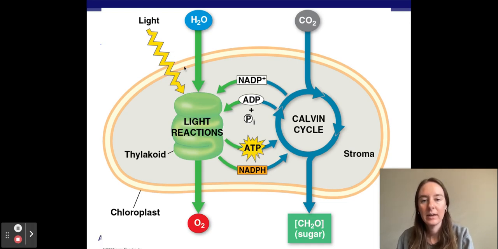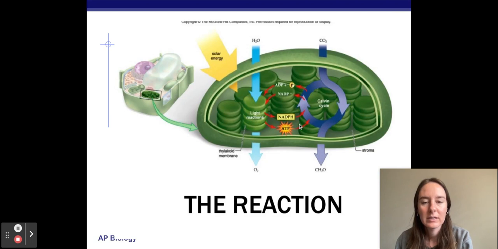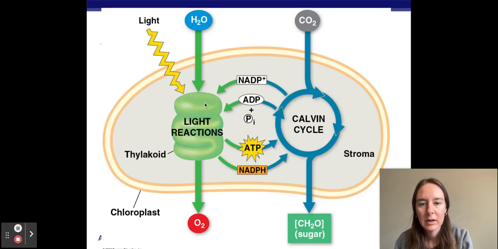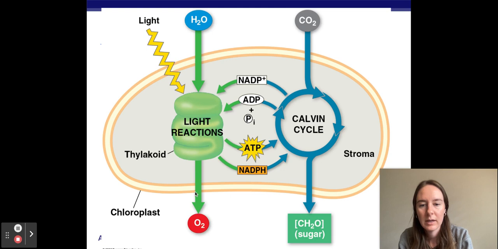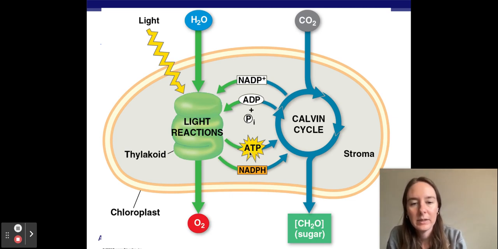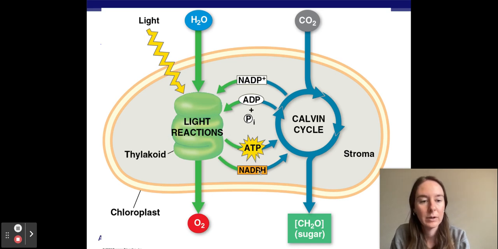So if we were to go inside this chloroplast, here we have, again, here's our double membrane, here's our thylakoid and our grana, and we're looking at, on the left, our light reactions, our light-dependent reactions, and our light-independent reactions, or the Calvin cycle. And let's just focus on the left-hand side for now. Notice that light and water are coming in, they're hitting the thylakoid, and oxygen is getting produced. Notice that there's also some energy-carrying molecules here. These might be familiar to you. So we have ATP and NADPH coming out of this reaction. So we're going to be making some of these high-energy molecules.